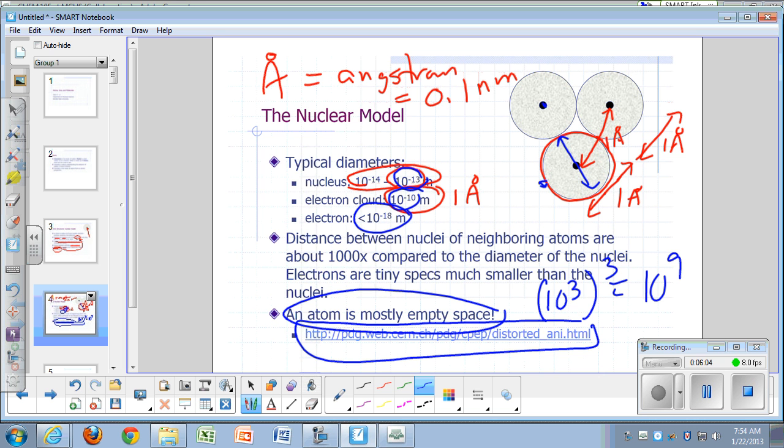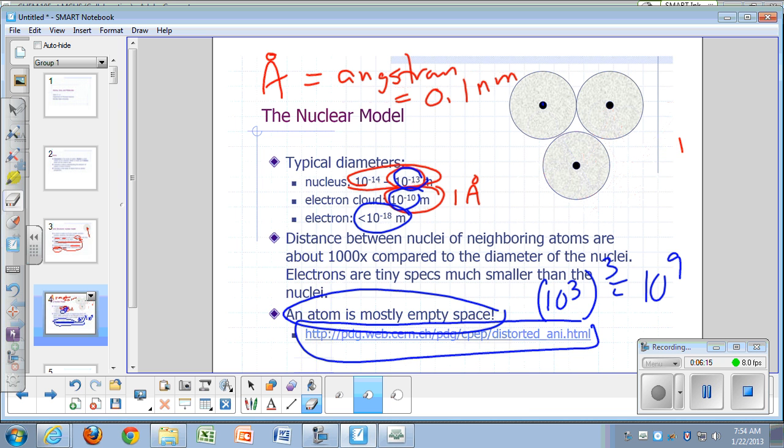The distortion has to do with the fact that on that scale, it's just so hard to compare the nucleus to the region where the electron is moving around. So in a way, this thing right here is exaggerated. Obviously, the nucleus that I've drawn here is not 1,000 times smaller than the size of the atom itself. When we talk about the size of the atom, we're talking about the region where you might find the electron roaming around. Most of that region is in fact empty space.